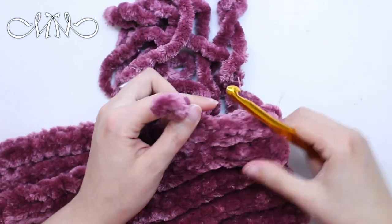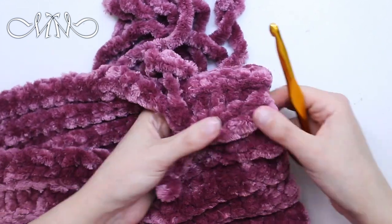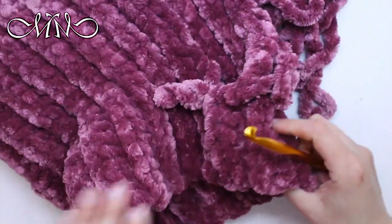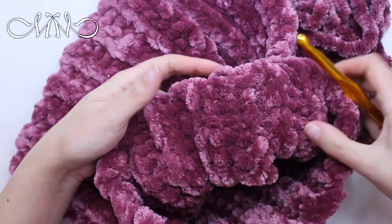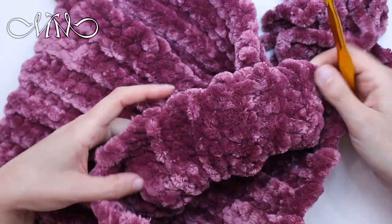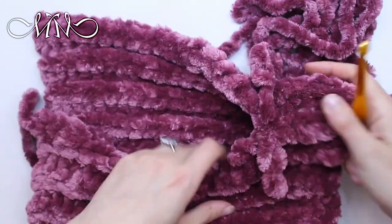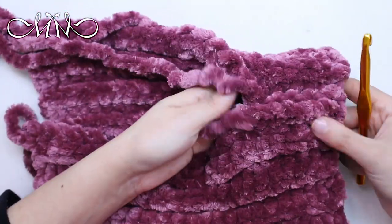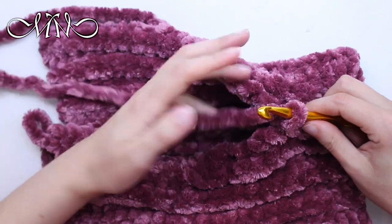So as you can see, I still have a little bit of elevation. It's not that obvious actually, in this side, which would be the wrong side of my work, and this will be the right side. This is a seam. I still have the pattern. There is no difference actually, just a little bit of difference, but it's not that obvious. Of course you see it because you are working the work, but nobody will see it. So what I'm gonna do now, I'm gonna continue like that until I finish my row.